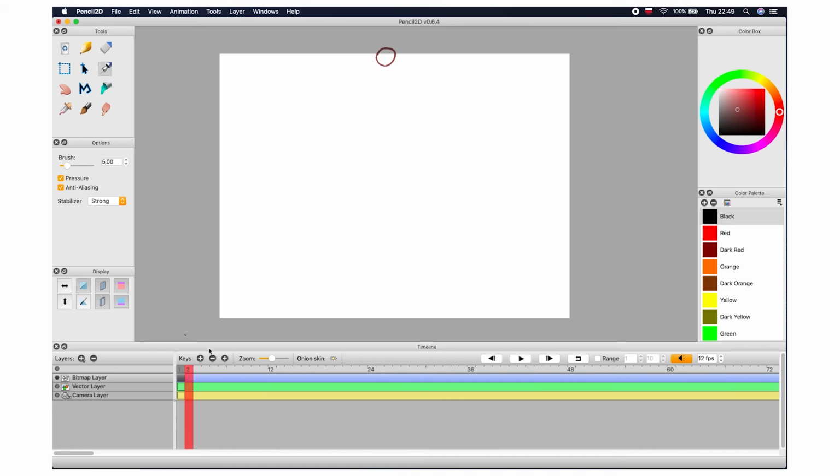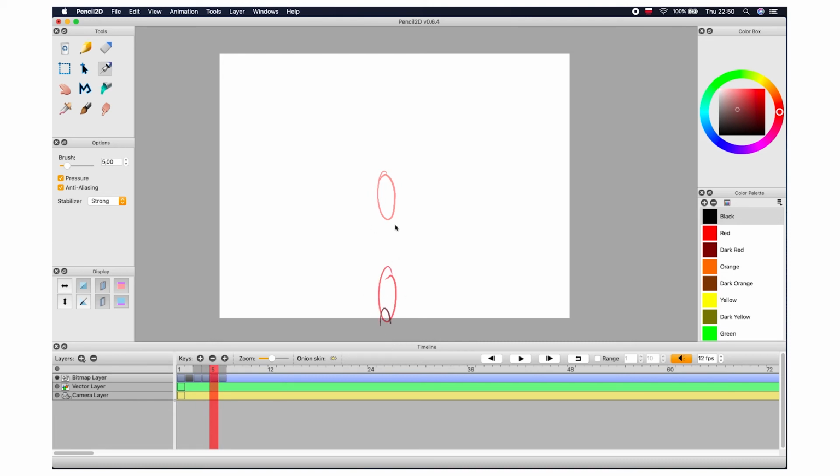In order to draw the next frame, however, you need to add a new frame. You either do this by pressing this key. If you want to delete it, press this one. If you have assigned a new letter, you can also press that and it will create a new frame as well. And you can see that by the next box that just appeared. Only when you have the next box visible, only then you can draw. So now you made the third frame, you can draw another image, press N. For me, N is new frame. I press N and I make a new frame and I draw another one, and so on.